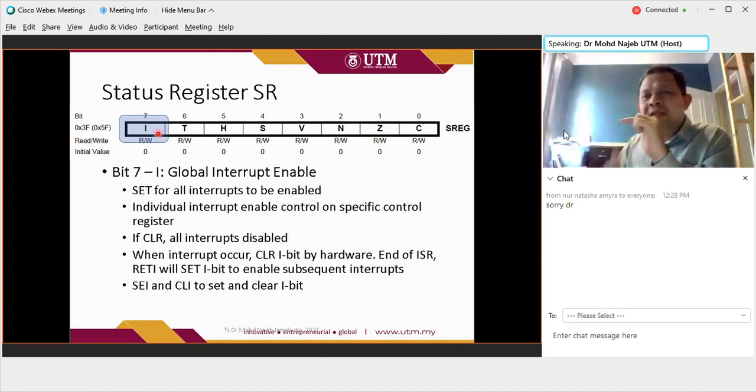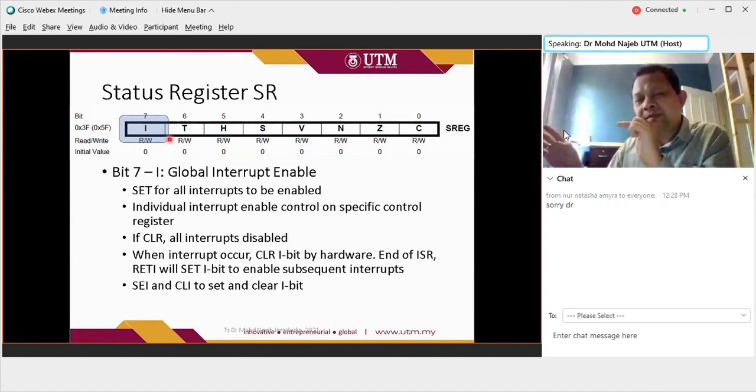So when one interrupt happens, automatically by hardware, this bit will be set to low. When it's set low, other interrupts cannot happen. Why don't we want other interrupts to happen? Because we are currently servicing an interrupt service routine.